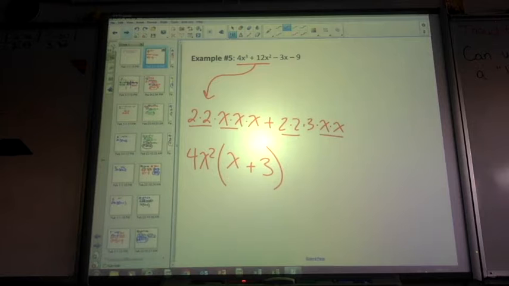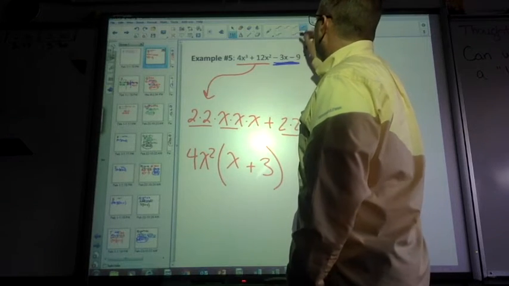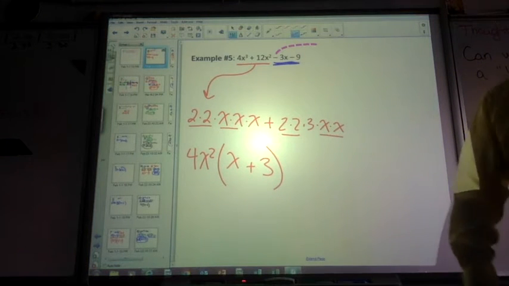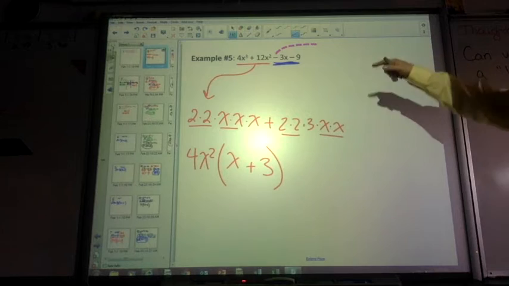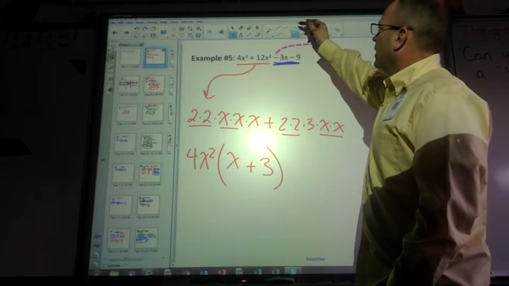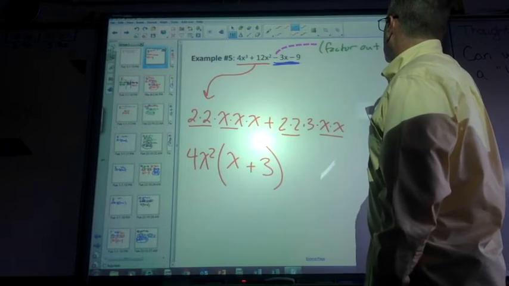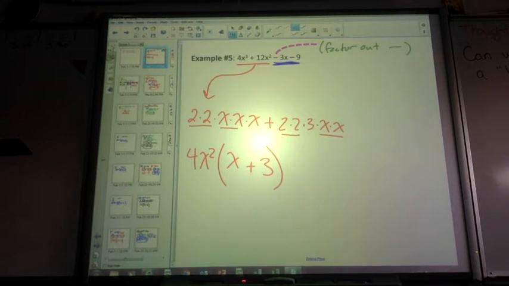Wait, Mr. Stirrup? Yeah, I haven't done a 3 on the 9? There is. I haven't gotten there yet. I just did the 4x to the third plus 12x squared. So you look at the first 2 terms. Now I'm going to look here. Can everyone see that right there is a negative? So like almost always in math, and pretty much always in this class, if you have a negative there, that means you're going to factor out a negative. If your third term is negative, every time, you're going to factor a negative out.